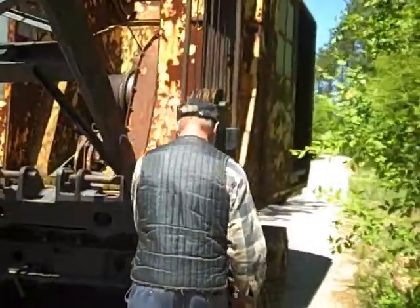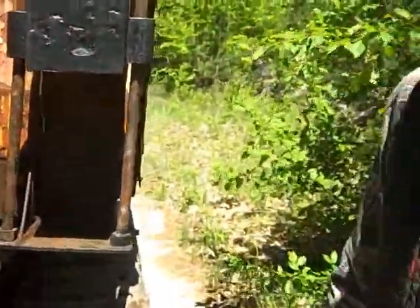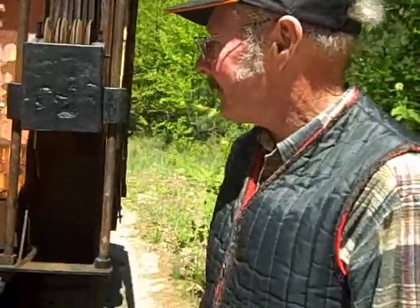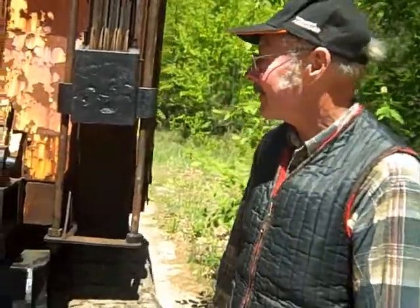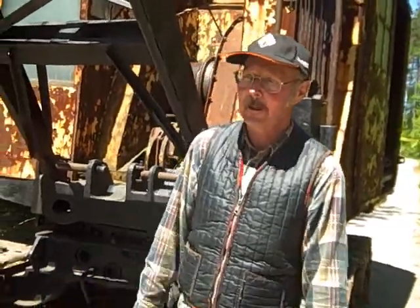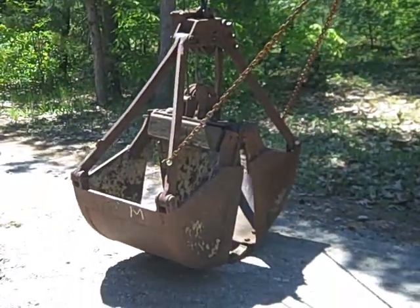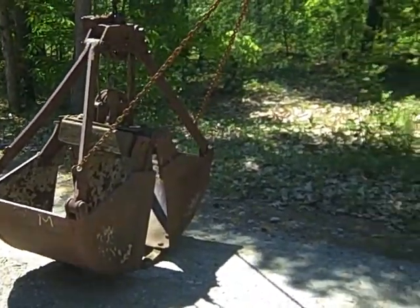And what have we got here, Jim? Well, what we've got here is a Dominion. It's rigged up as a clamshell for just moving stockpile material. They load railway cars and trucks with it. They might load an asphalt plant or cement plant. That's what they were usually used for.